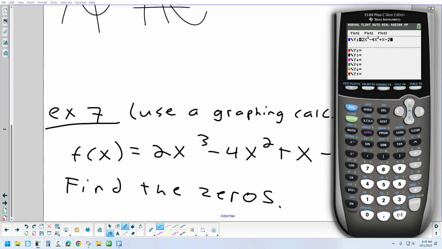Not sure. Why once? Why not none? Parabola can have none. The end condition for a cubic equation has to have a positive and negative. So one end goes up, one end goes down, and what else do we know about cubics? Something very important. Just because one end goes up and one end goes down does not guarantee it's going to cross the x-axis.